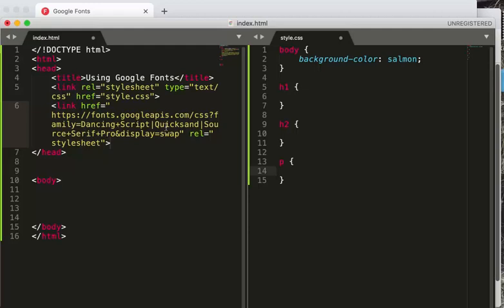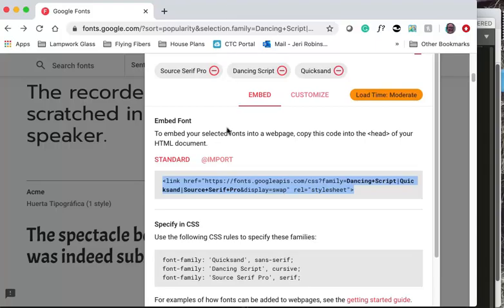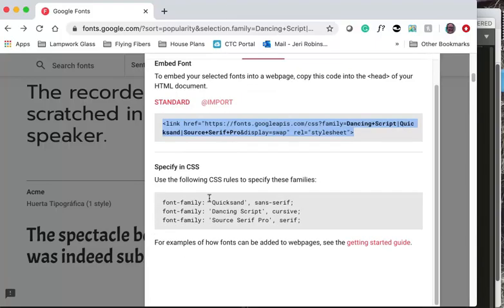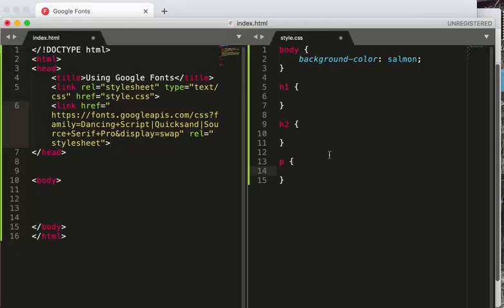Notice it adds these extras, the plus sign, the I-beam. It does all that for you. Otherwise, you would forget to do it. Now, the next part, in order to make it work, is to specify in CSS where you are using those fonts. I popped back to my Google Fonts here. I have three different fonts. I'm going to copy them, go back to Sublime, and I've already set up a background color.